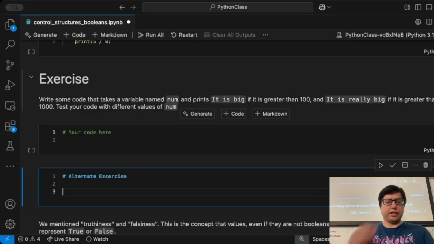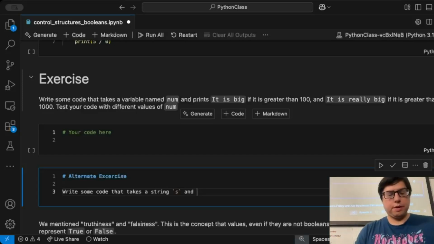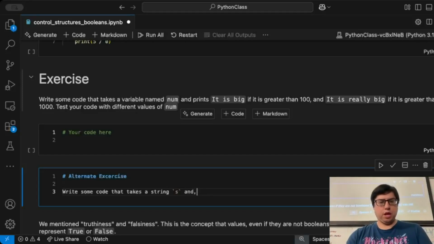Okay, let's do this. Let's try write some code that takes a string s and it starts with an A or Z, prints a different word.